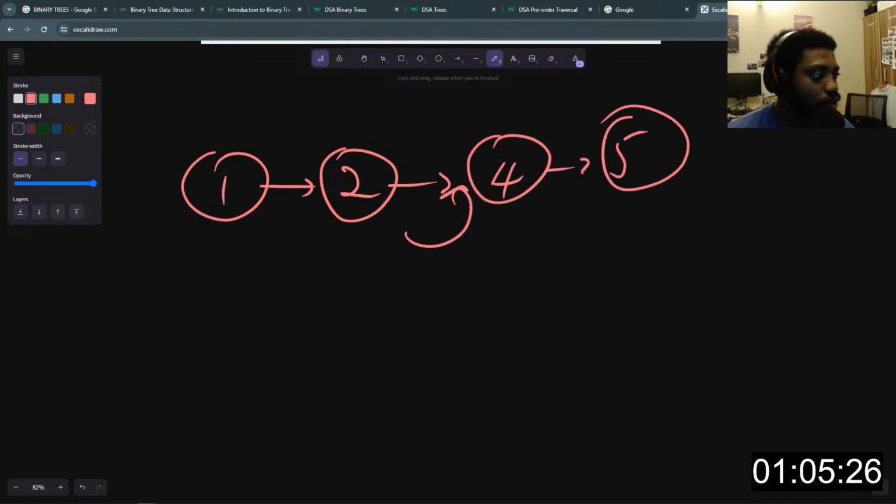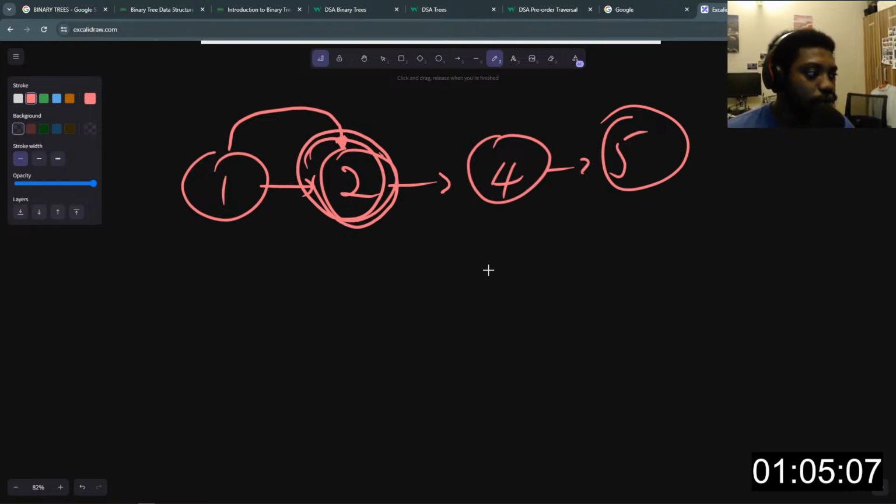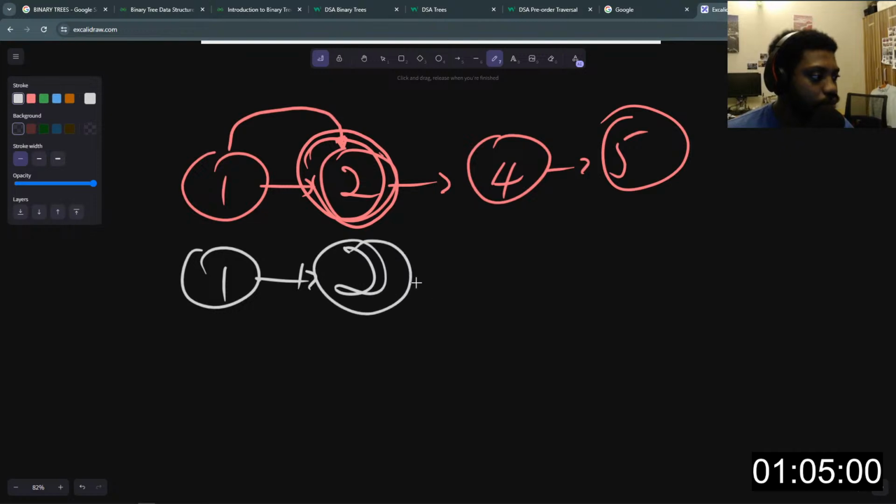For us to insert 3 between this node here, from 4 to 2 here, we have to traverse the node from this point all the way to this point before changing the next pointer of this node to our new node, and then our new node will point to the remaining node. So here's what we need to do. We take this, we come here, then our new node will be here.